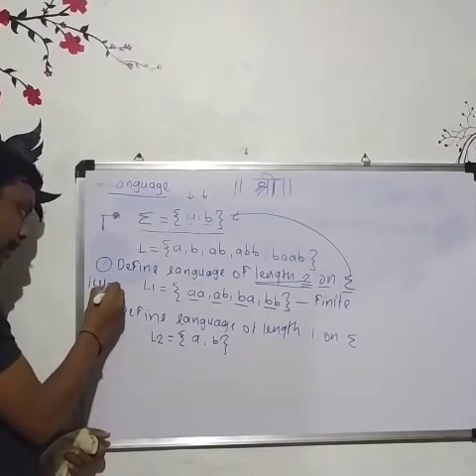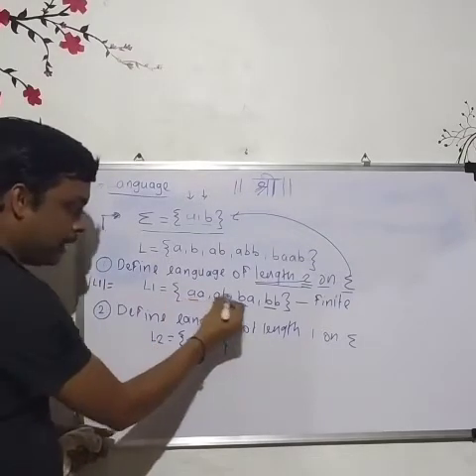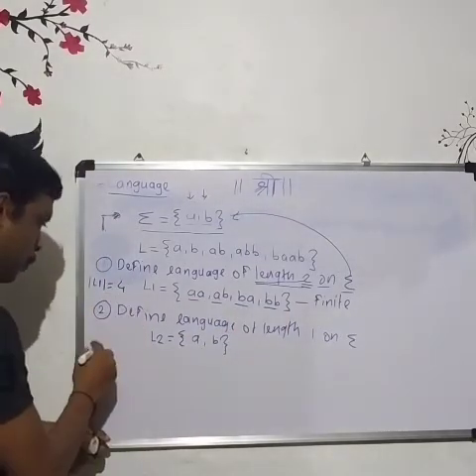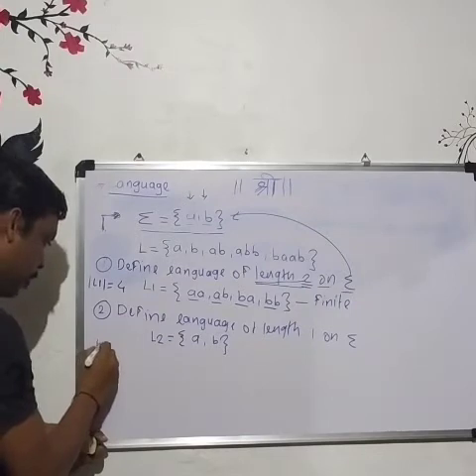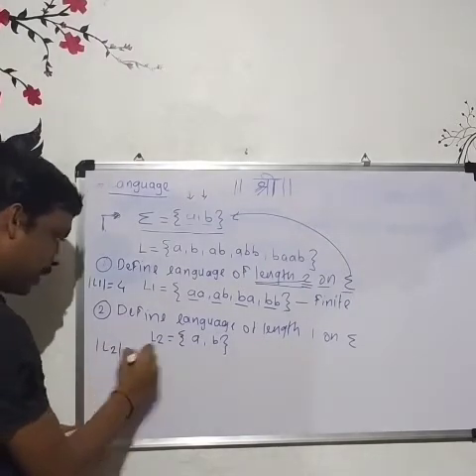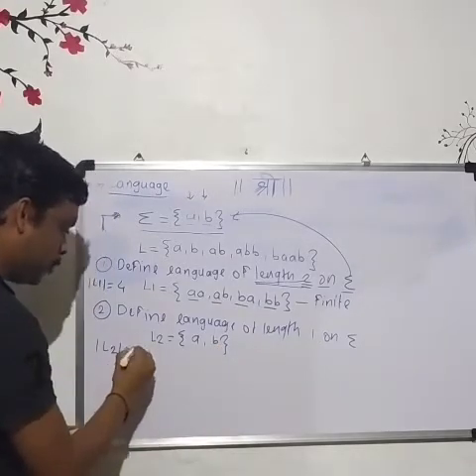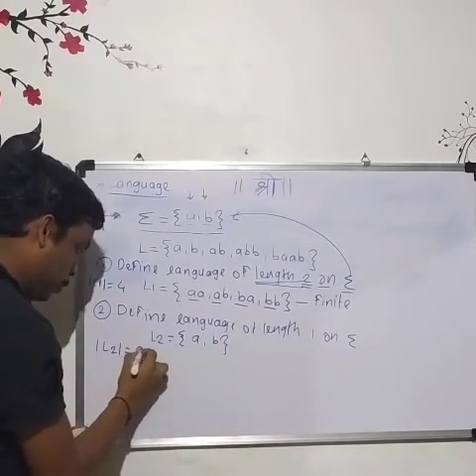Determinant of L1. And how to calculate length? How many elements are there here in L1 language? 4. Okay. So what is the length of L2 here in this case? How many elements are possible of length 1? Sorry, not 1. It is 2.